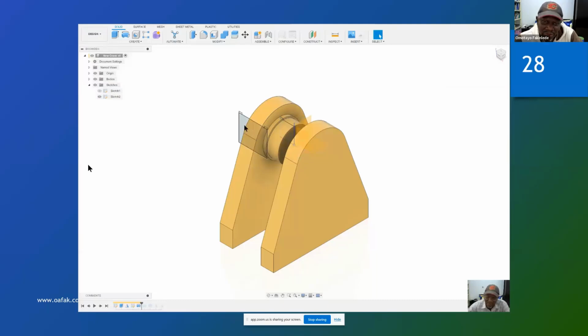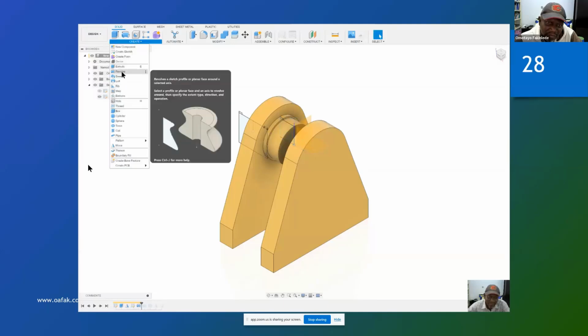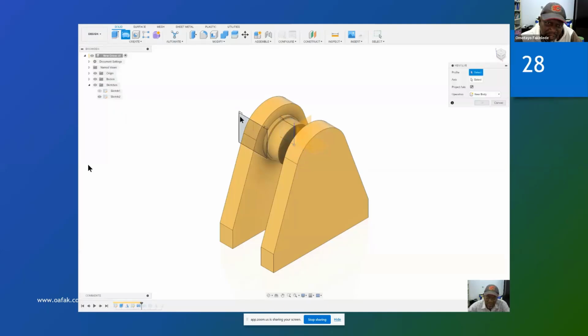The next thing is to do the second revolve, that is create revolve. And there are three profiles there, 1, 2, and 3. So then you are going to select the axis of revolving.